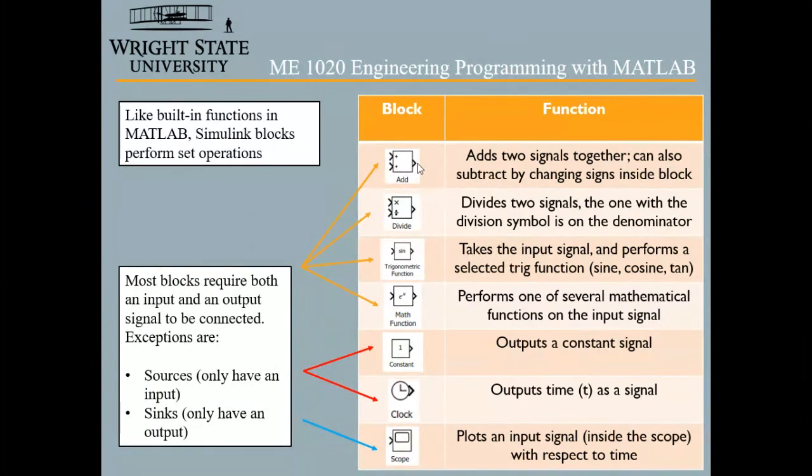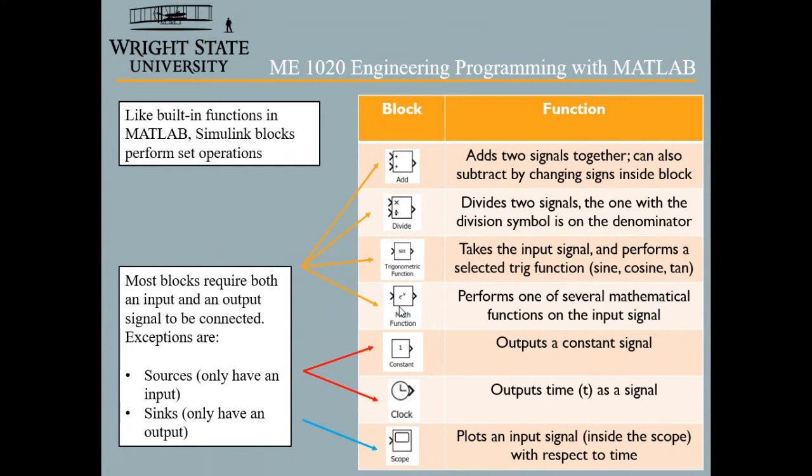You're starting at time 0 to some end time. These signals could be changing, but you're always applying this set function to them. In this case, you'd be adding two things together. What's coming in might change, but the output's always going to be the addition of those two. With division, you might want to divide one line by another, one set of data by another that's changing with respect to time, but the output's always going to be one divided by the other, and so on and so forth.